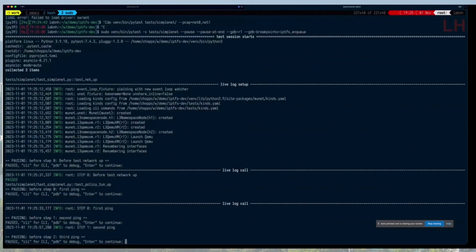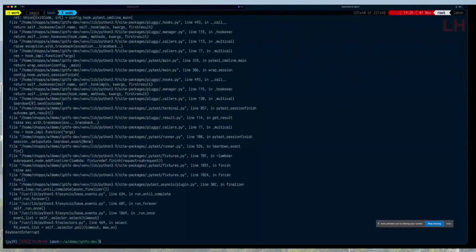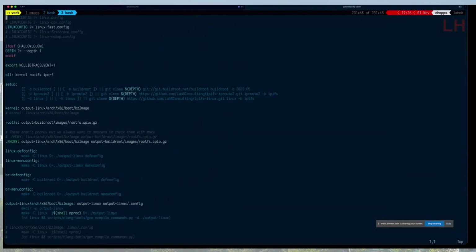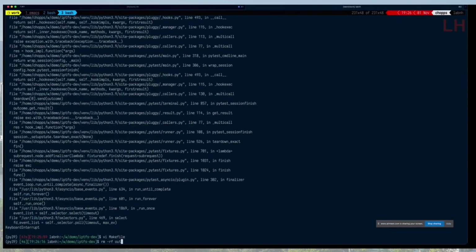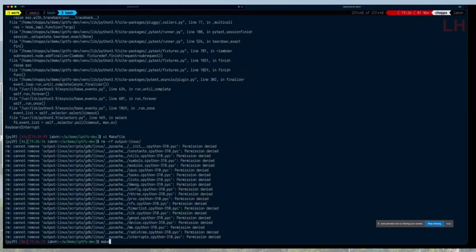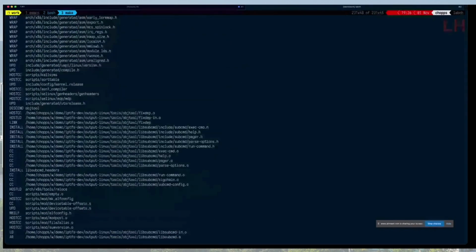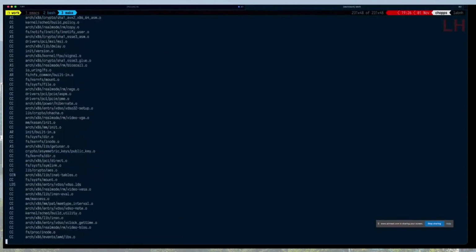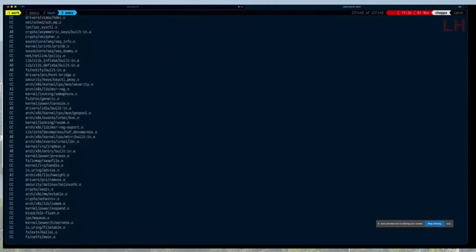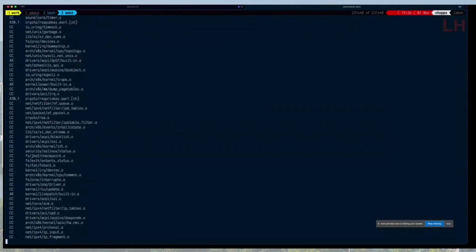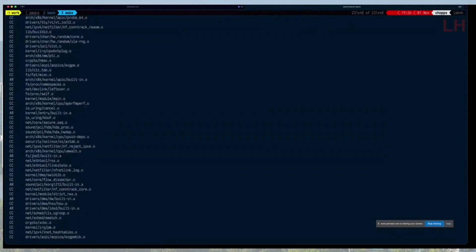Code coverage or profiling, I'm not sure which people would rather see because I don't want to take too much time. I know I can take a lot. I'll do code coverage. That's pretty cool. So to do that, I need to rebuild my kernel, and just enable the coverage in the kconfig options. So that'll take just a second.